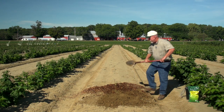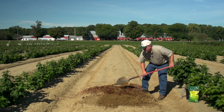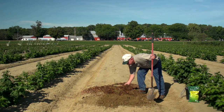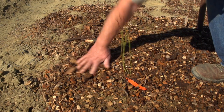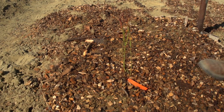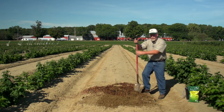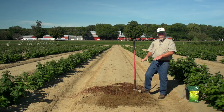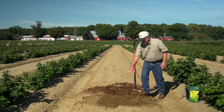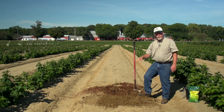The last part, we add wood chips to dress it off. We can put 3-4 inches around the plant and the entire bed. With all the wood chips, we're going to create a weed-free zone. The plant's going to be really happy. We got water going into the soil from the wood chips, and we have our plug covered over with the soil so it doesn't dry out.